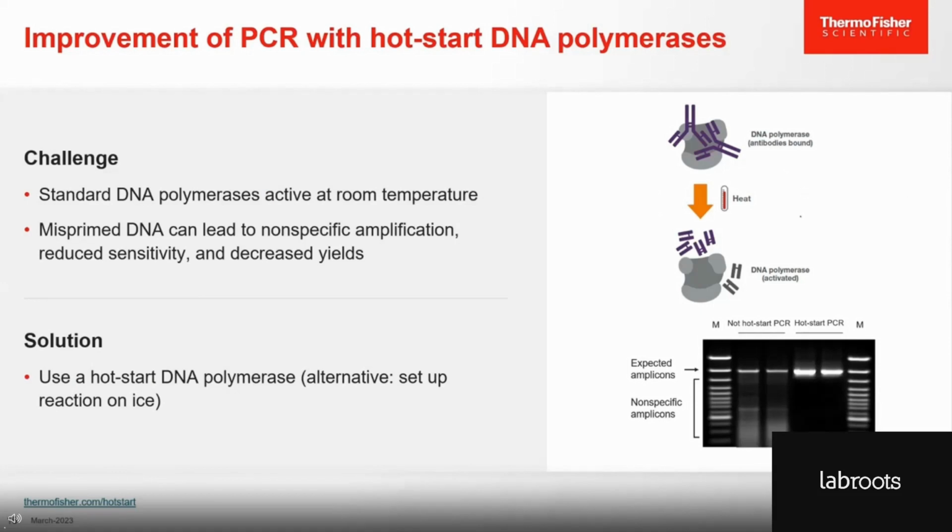While standard enzymes are active at room temperature during reaction setup, hot start enzymes are typically modified to be inactive at room temperature by antibody, chemical, or affibody molecule and an aptamer. As you see in this image here, this DNA polymerase has several antibodies binding to it. Then you apply heat and those antibodies dissociate, and now this enzyme is activated and ready to do the amplification. So, after heat activation, the hot start enzyme becomes active when it needs to synthesize a new DNA strand.